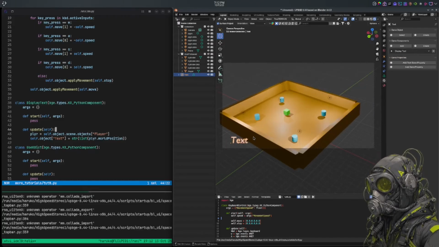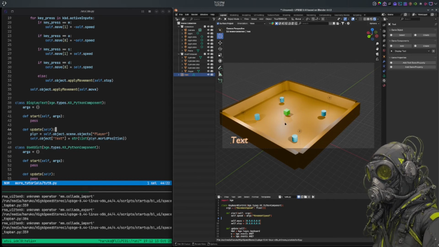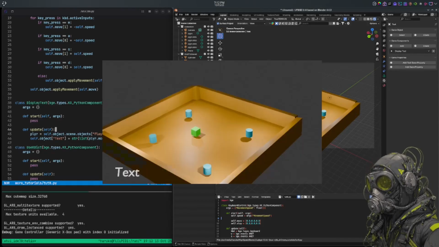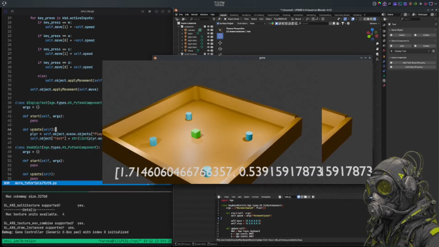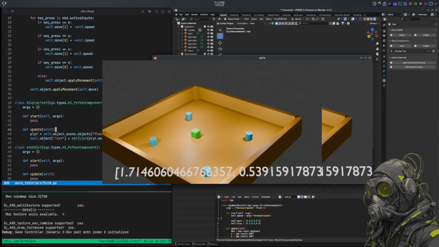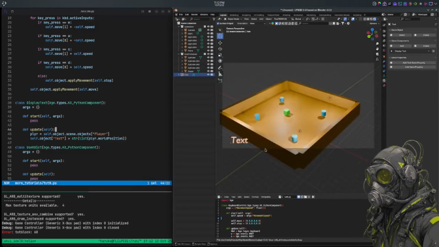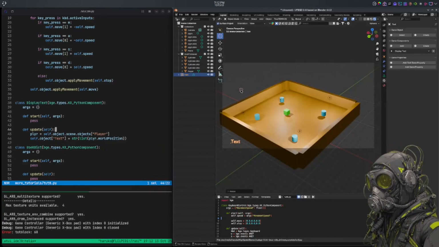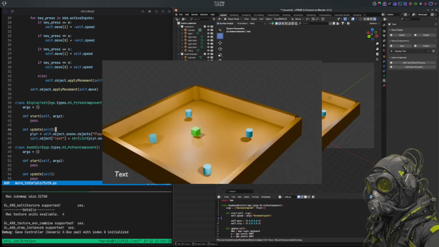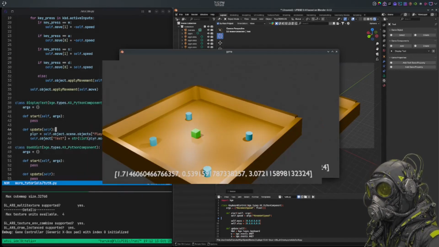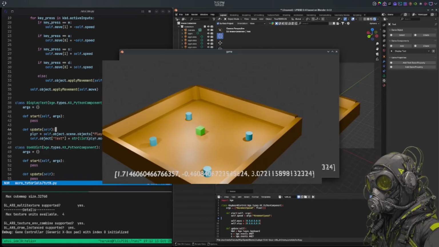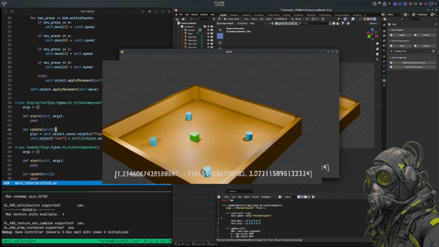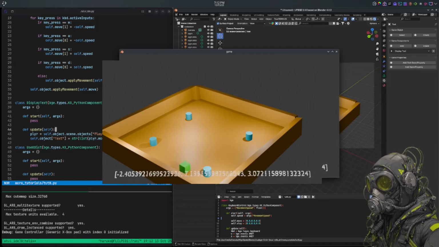Then when we play it, we should see the world position of the player displayed where this text is. And it is, and it's kind of big. So we'll shrink it down a bit. Scale down, and we'll try it again. There we go. We got the list of our coordinates, and as I move it, it updates. So isn't that great?